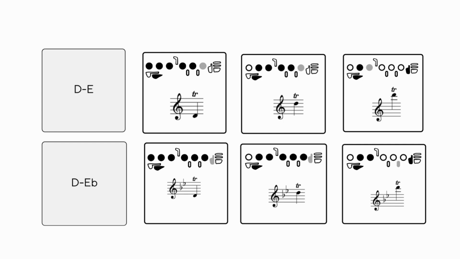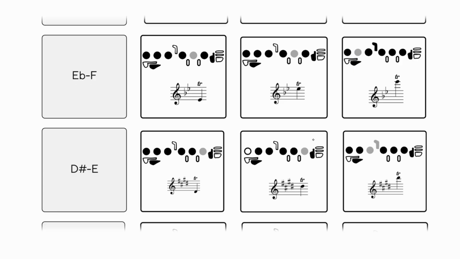They are so useful. We have also got special fingerings for trills like the D to the E, where it's almost the same, but we do not need to put the little finger down each time for the E. Here, quite a big difference. We're not going to finger the E. We're just going to move that one little finger. E flat to F is another good example where we hold down the E flat fingering and we just move that one little middle finger. So again, we're not fingering the F and the E flat each time. We're just using a so-called trill fingering and moving one finger.